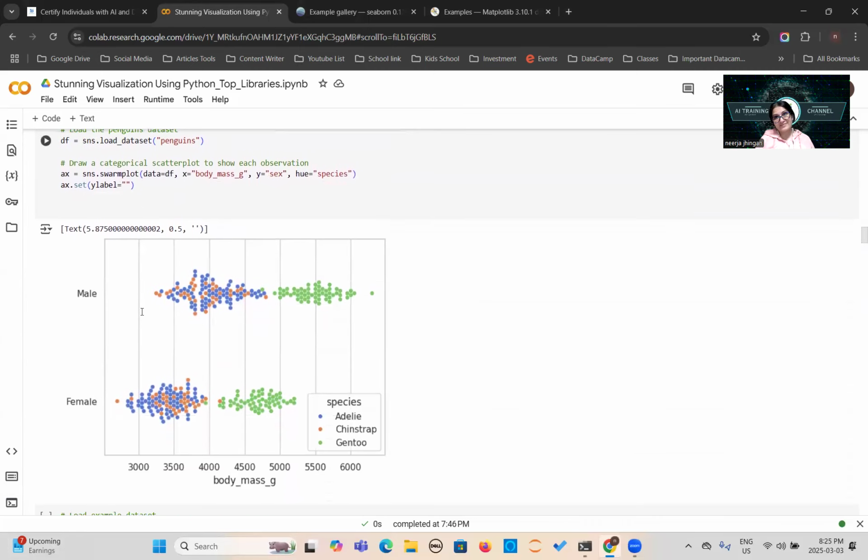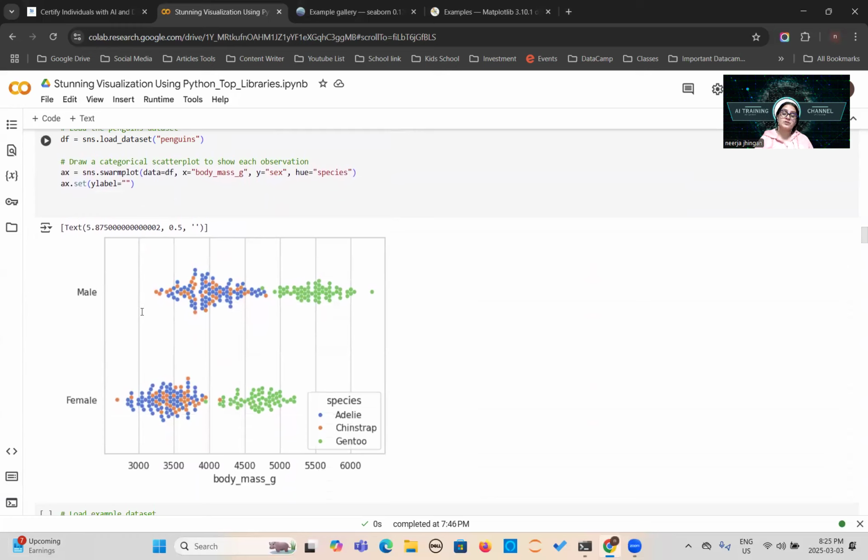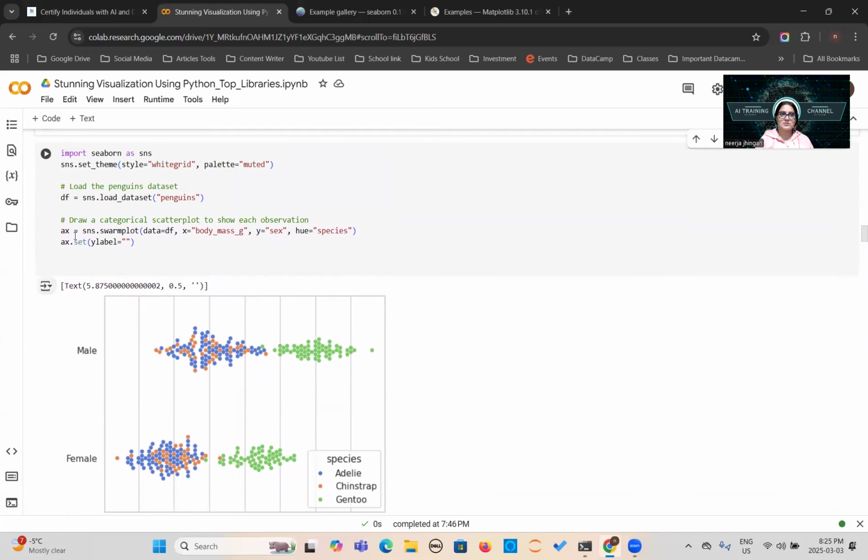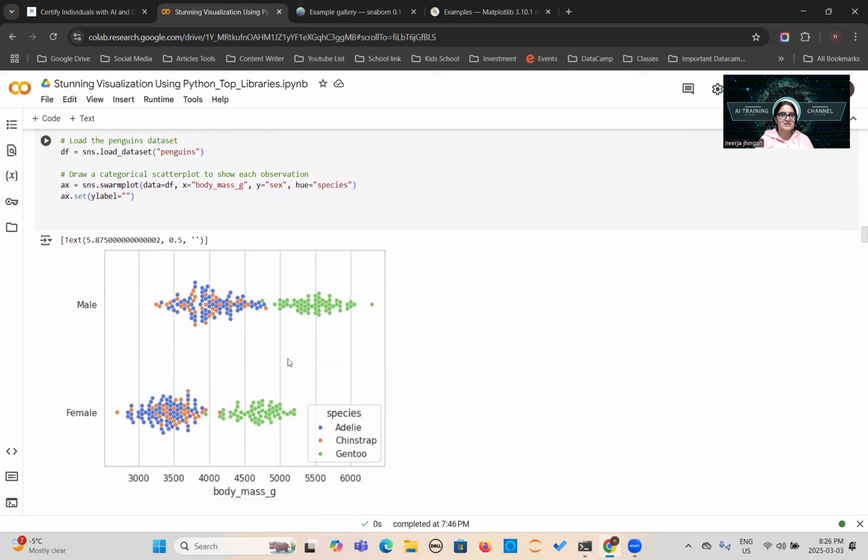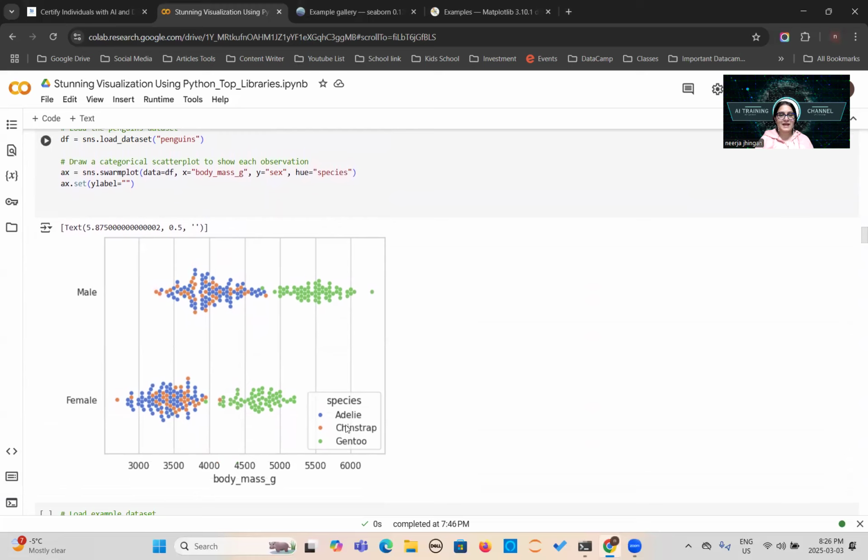I love this graph, and you can also use it for your stakeholder because you can see how beautiful and interactive this graph is, right? Again, less code, right? And in this, you can see the species Adelie, Chinstrap, Gentoo, right?